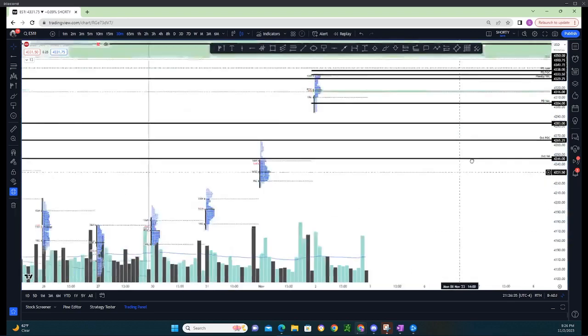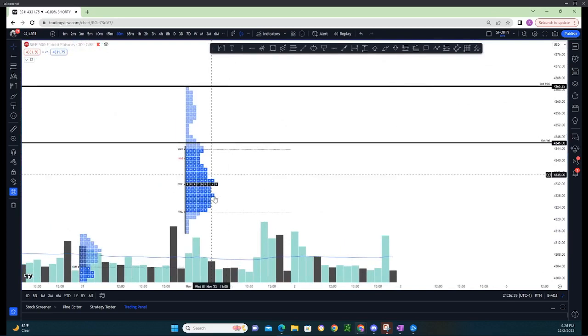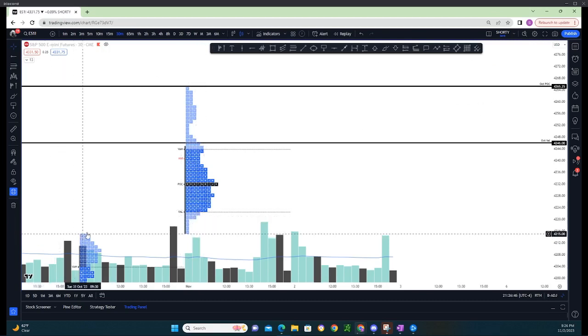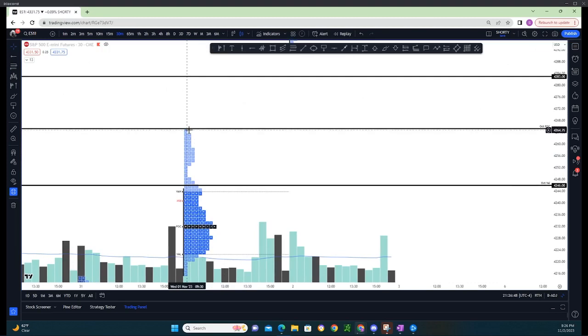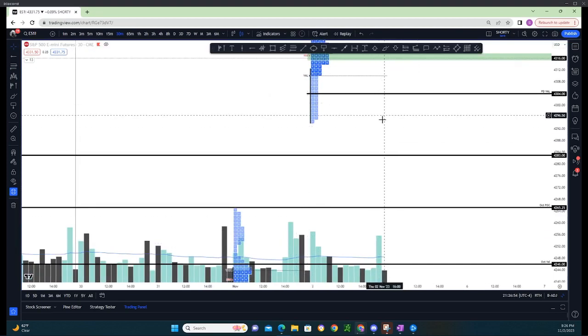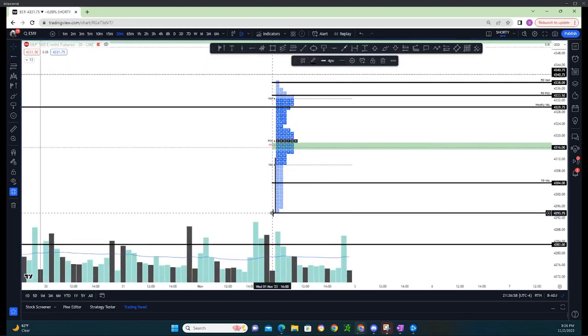Now when we look at the daily, I think one of these here, we had some single prints and we had a bottom with the unfair low. Unfair low means that there were other time frame buyers coming in. They retested the poor high. And now we have a poor high here as well at 42.65. And that was a huge volume node. So really interesting that they just popped over it. And then you also have a poor high here.